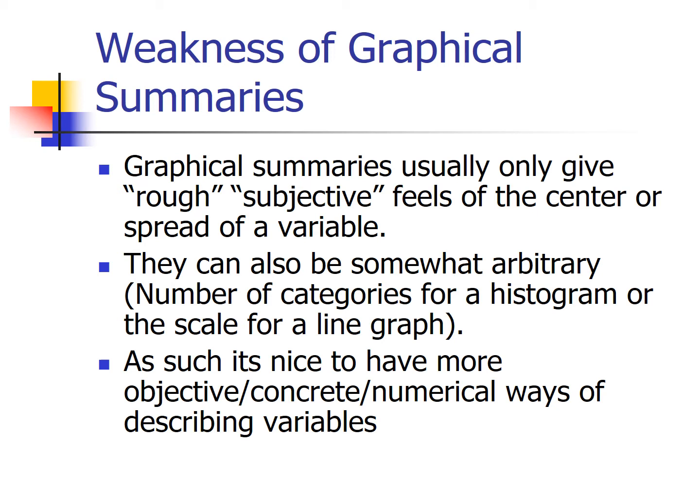And so particularly when we want to describe or measure things like average and variability, it's nice to have something more black and white, something more concrete, something that if you were to do it and I were to do it, we would always come up with the same answer or the same measurement. And so that's what we're going to talk about in this PowerPoint. That is numerical measurements of average and variability.